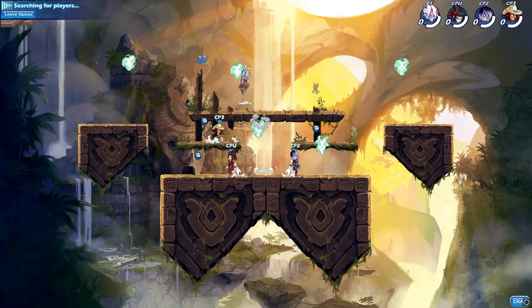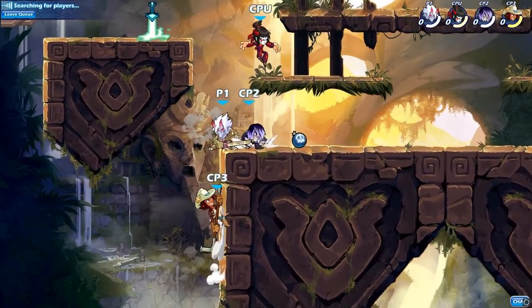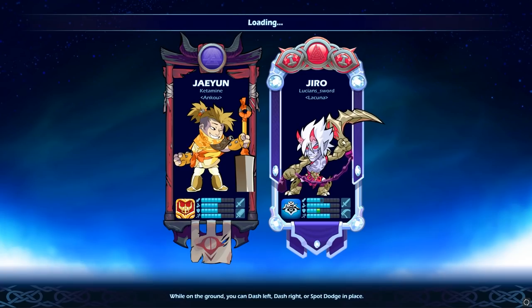That's fine. Jiro's one of the legends that I really like. I love how he looks, I like his weapons, but I'm not very good with him. Do you guys have legends like that? You just really like the legend, but you're really not that great with that legend? That's how I am with Jiro.